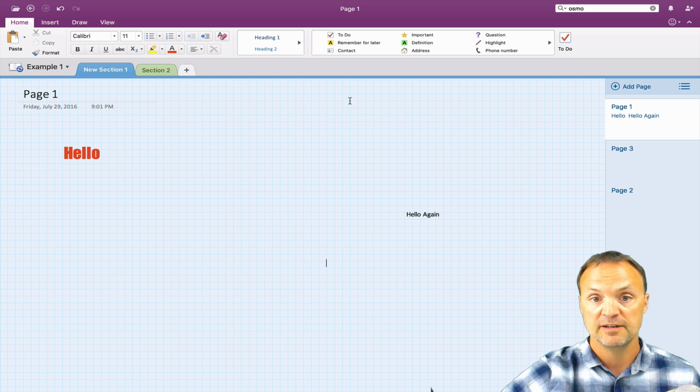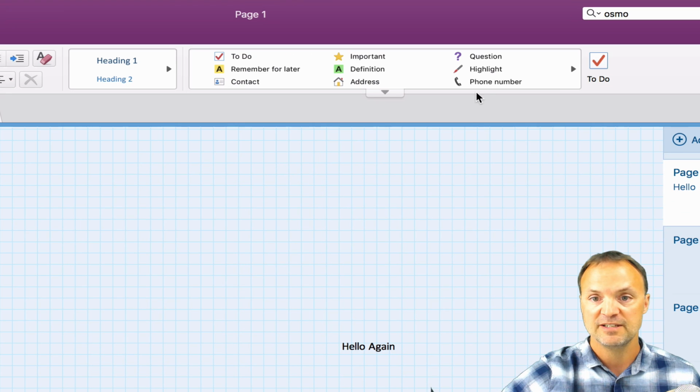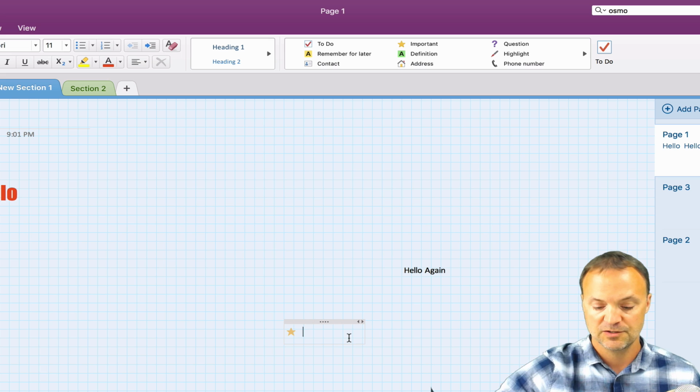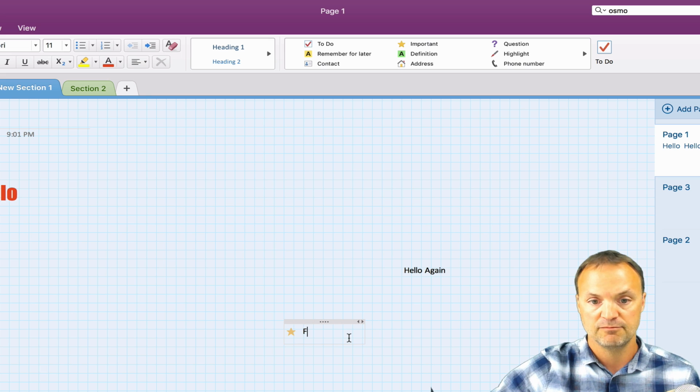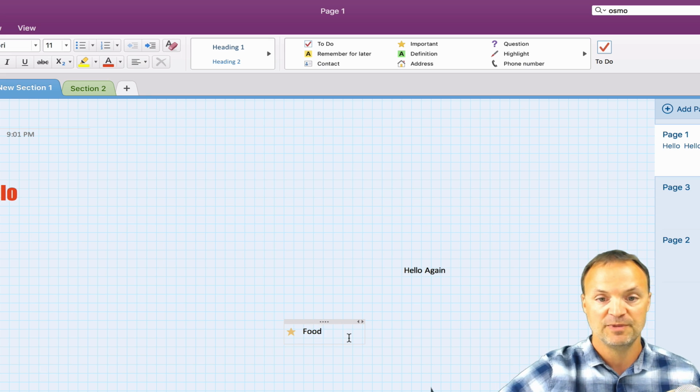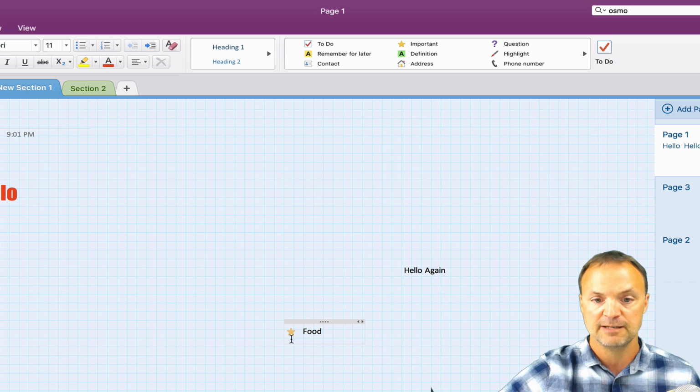Let's move through it to the next thing that we can insert, and then we have these tags here. So let's say you have something important you want to remember here, and I'm just going to click on this star here, and you can see the star went in. So I'll just say remember food. Okay, so the food would be important. This tag, though, usually you think of tags of being a searchable thing, like if you're thinking about Evernote or even Google Keep, but these are just more of a visual on your page. OneNote does have a good search, and I'll show you how to use the search a little bit later, but these tags are more for visual.